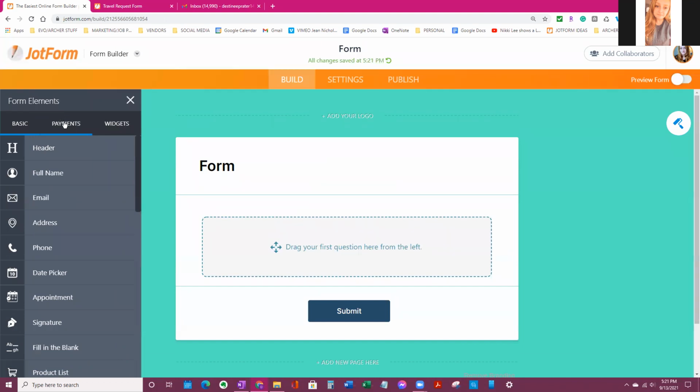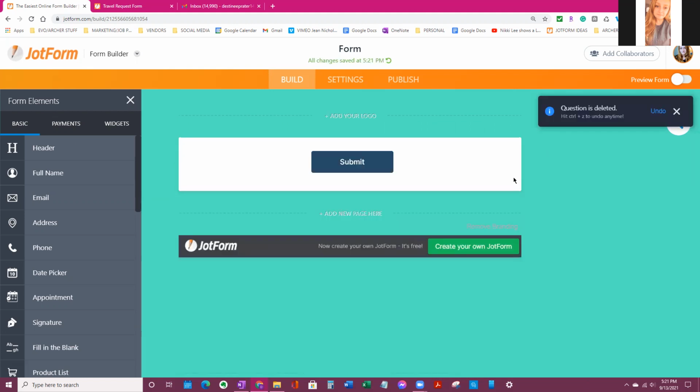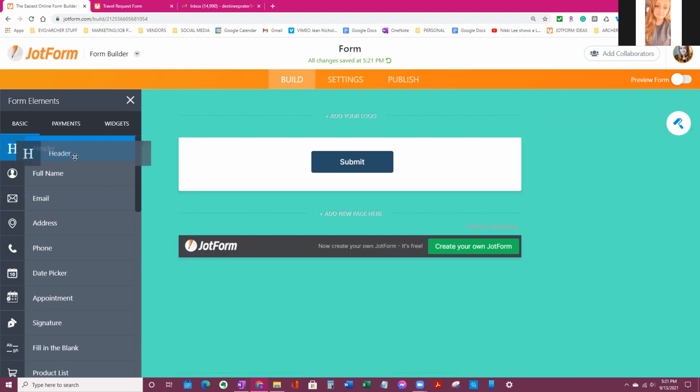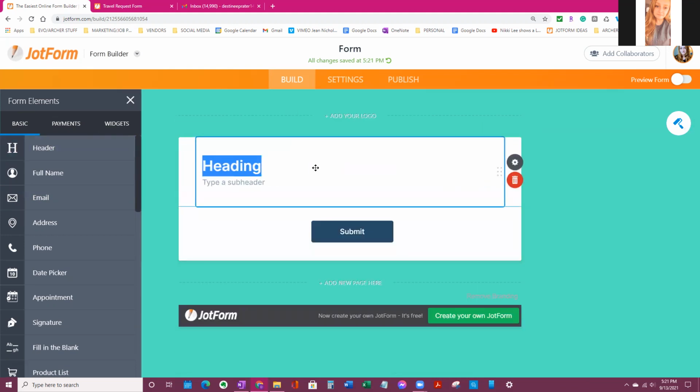All right. Okay, so first thing we're going to do is we need to have a header, obviously. And this is how easy this is. I'm going to trash this right here. Literally, this is the header section, and this is just a drag and drop site. So you can click on this and come over here and drag and drop it to wherever you want.